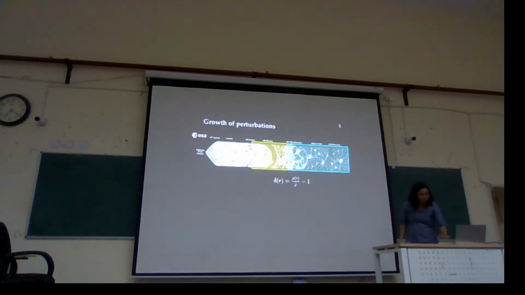So during the radiation dominated era and the early matter dominated era, the problem of structure formation was in the linear regime. What I mean is, the entire universe has some density of matter, and if I consider a small portion of that universe, the density within that region might be a little off.